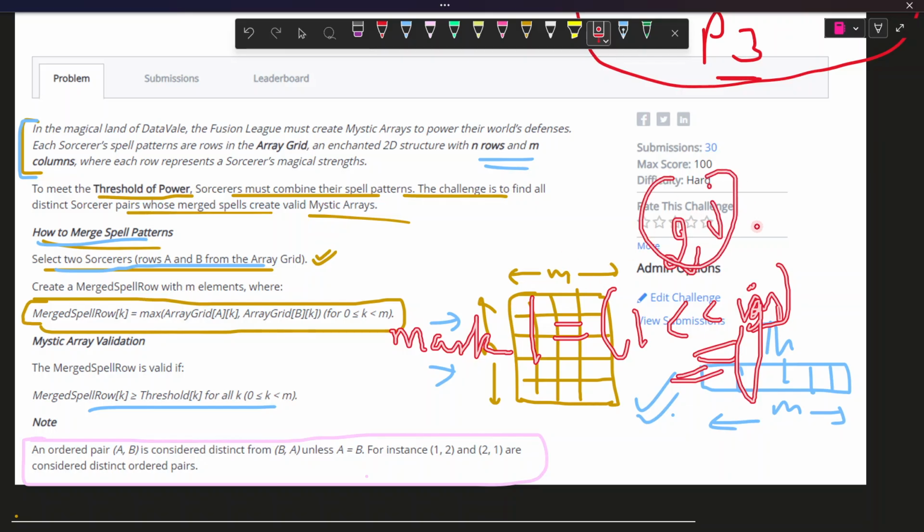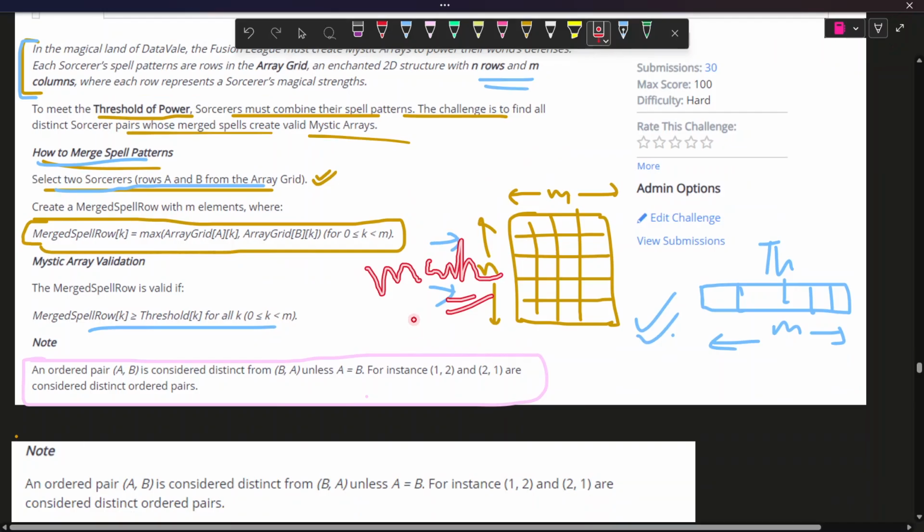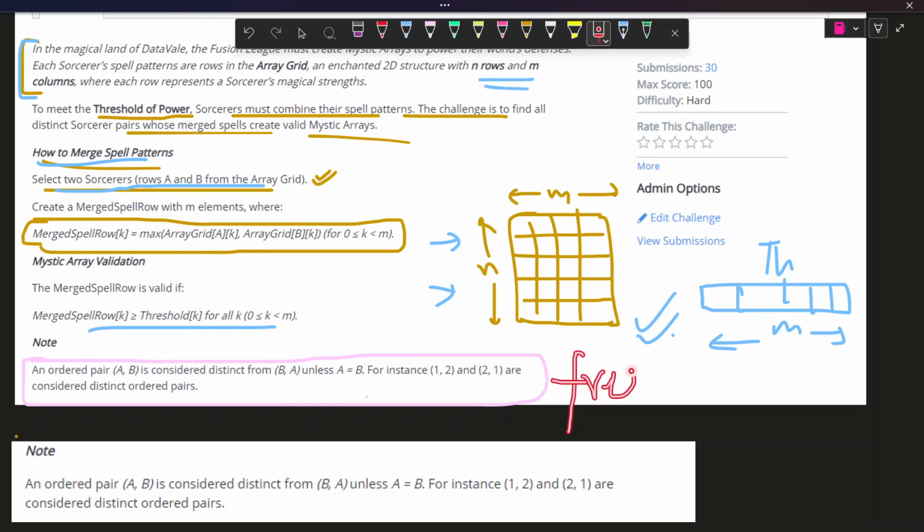Basically, after taking OR with this value, I have set the jth bit in this mask of m bits, right? And after calculating the mask for each row of the grid, I have updated the frequency of that mask plus plus.